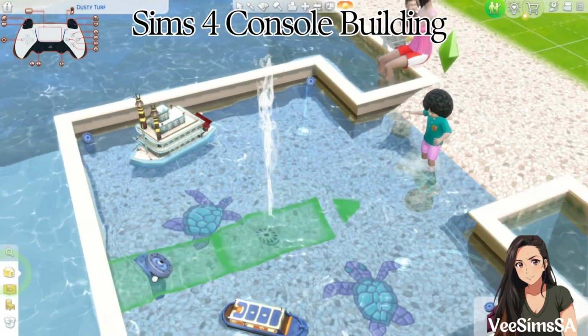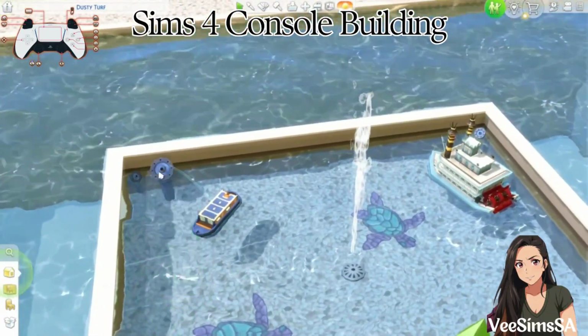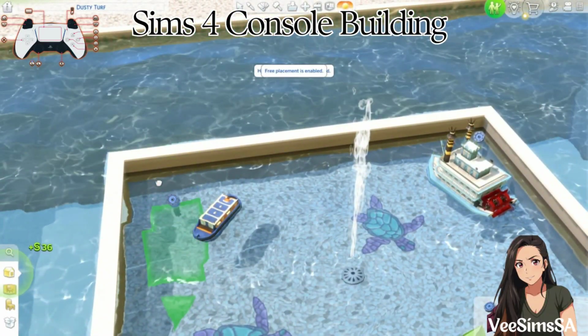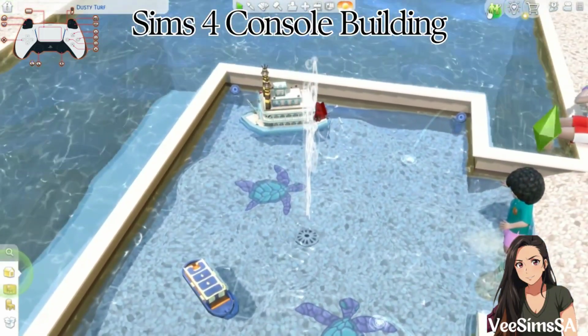Here we go. Obviously, I size it down so that it doesn't stand out that much. But it's entirely up to your preference if you want to or not.